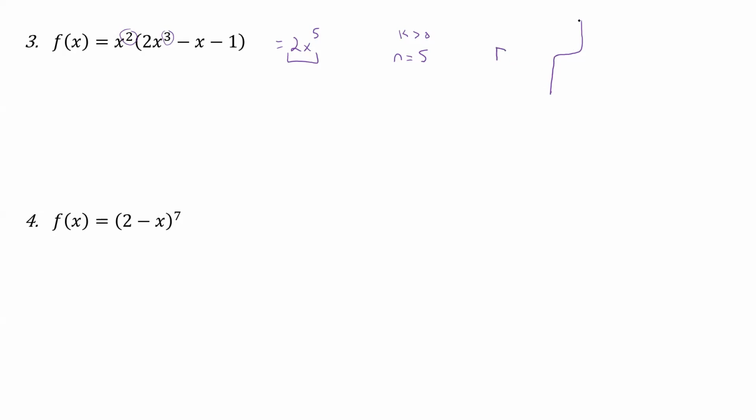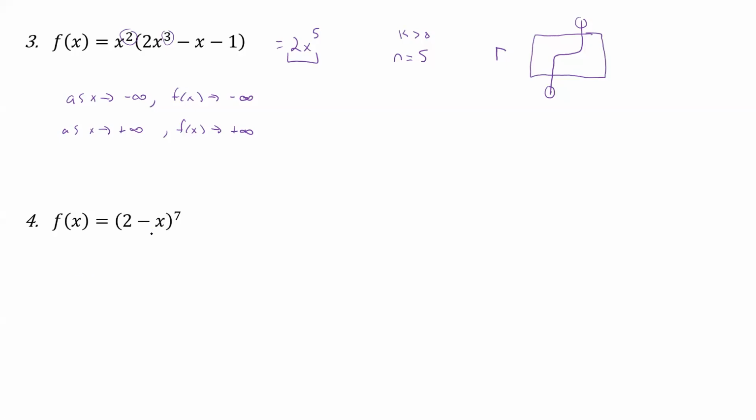It's all smooth. And so we know then our end behavior is as x goes to negative infinity, f of x is going to go to negative infinity. And as x goes to positive infinity, f of x is also going to go to positive infinity, because those are the points we know on the end.